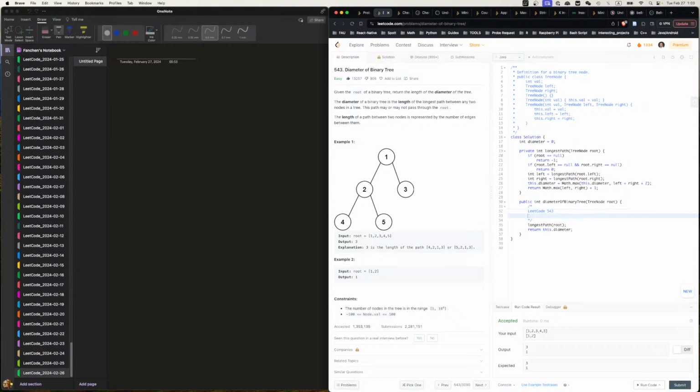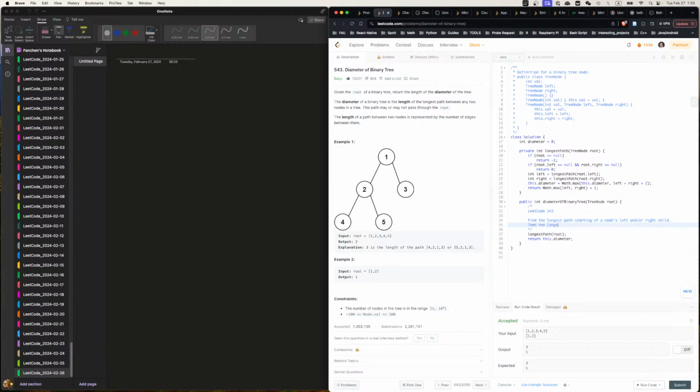Find the longest path starting from each node. Longest path of a node's left and or right child.